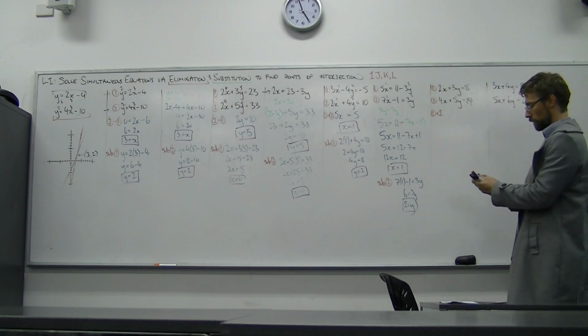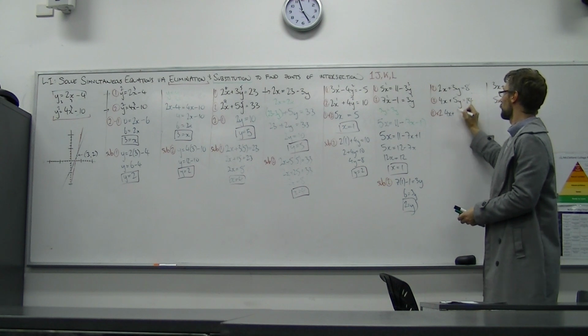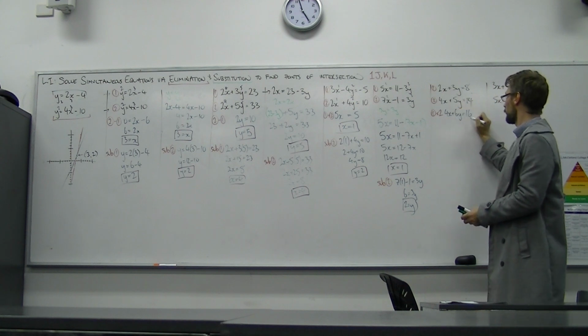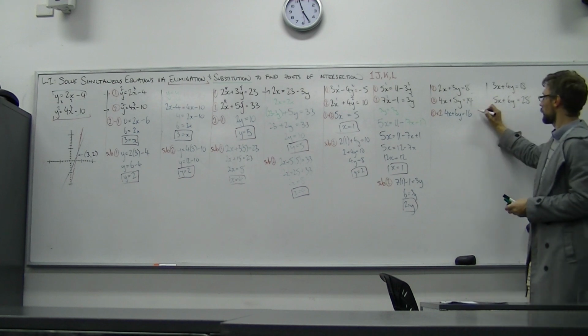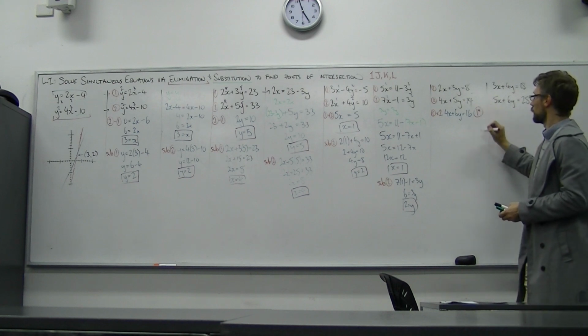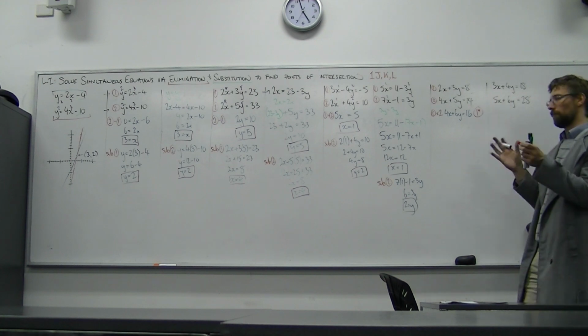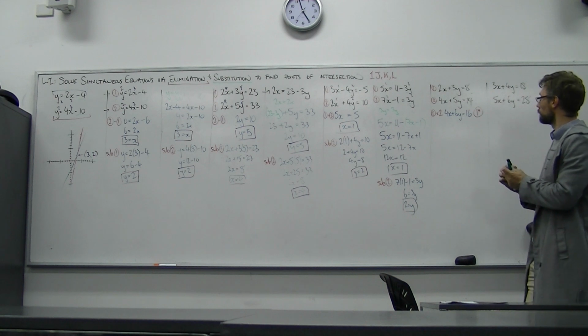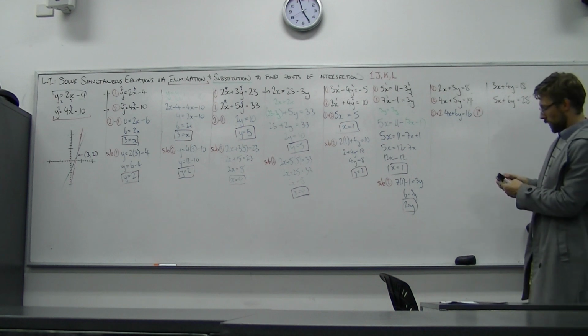Alright, well that would become 4x plus 6y equals 16. Now to avoid confusion with our naming, I'm going to call this 1 star. So it's kind of equation 1, but I've fiddled with it, so I'll put a star on it just to say, yeah, it's kind of the same thing. Well, it is the same thing, but anyway. Great. Well, what can I do now?